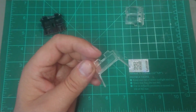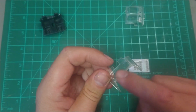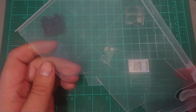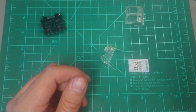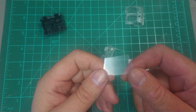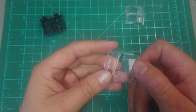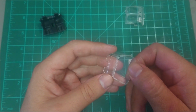So what I did for the front window is I left the sides and I left the top, because that is for the sunroof. And then using an old CD case, and this is the same as what I did on my '77 Hot Wheels Sheriff car, I just cut a little piece out here. You can see it looks very nice. So I'm just going to be attaching this to the front window there.